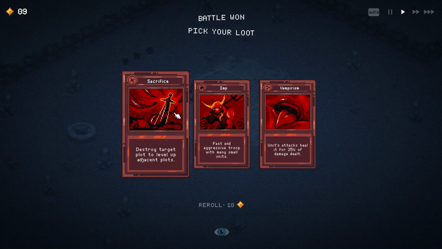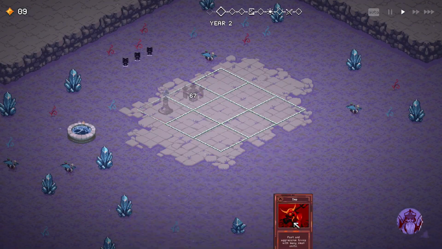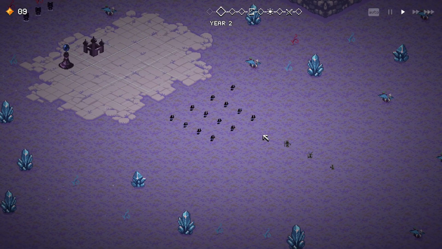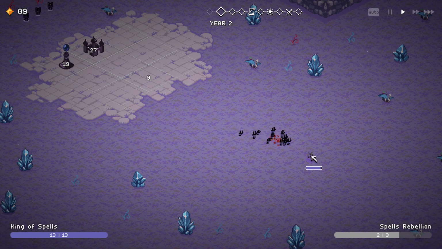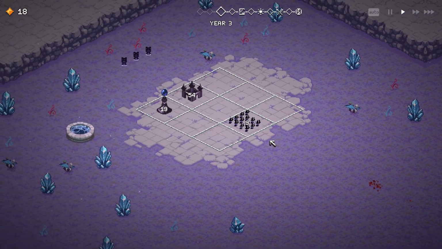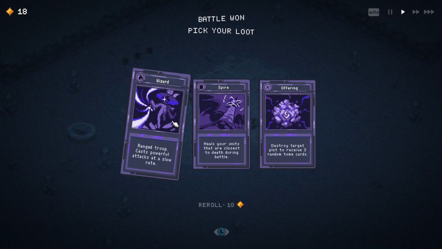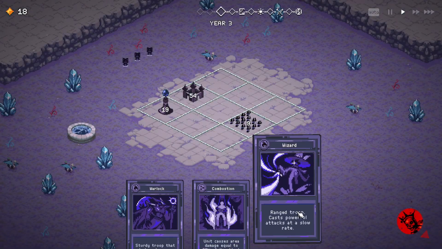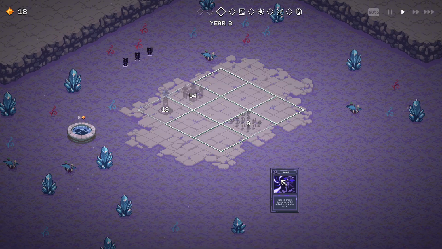We need some troops, I think. So let's get some fast and aggressive troops with many small units. Let's play the imp card here, and you can see after each turn basically it advances. And your troops go forward and you do this sort of auto battling, and you've got just enough because you control your castle and these area troops. Basically you have just enough to do to stop you getting bored, is how I would put it.